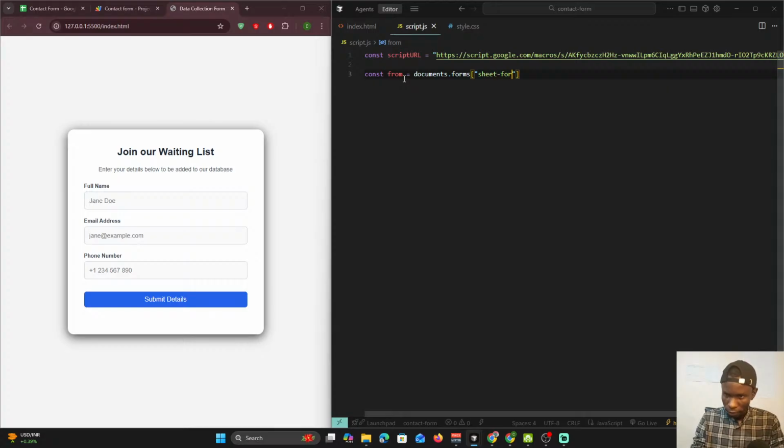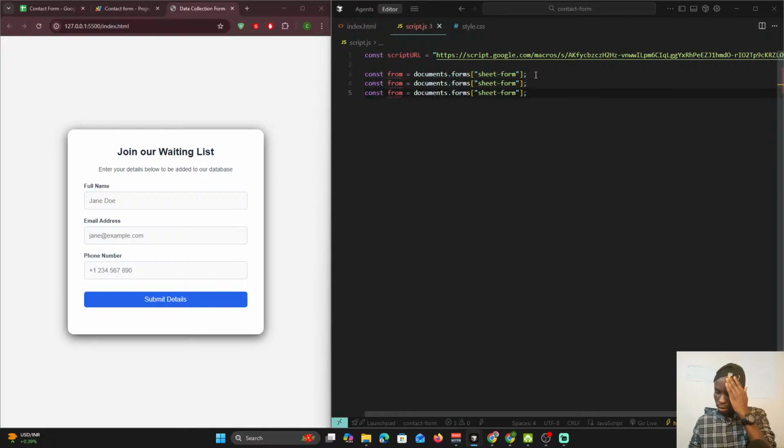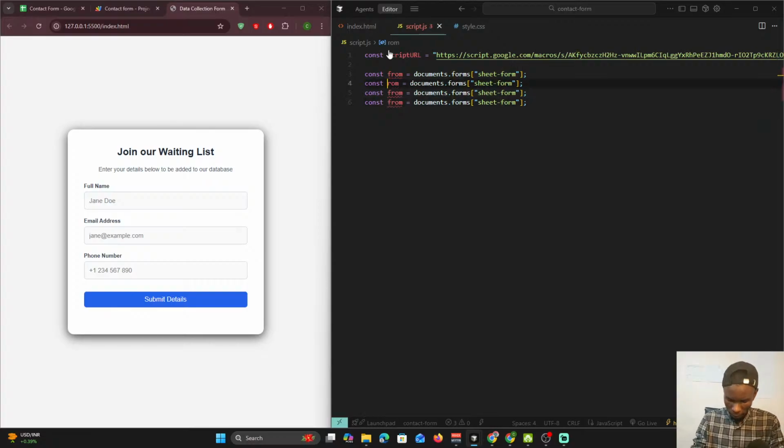Copy this and paste it again, I think I'll do it three times. So this is the button. The button is the submit button.